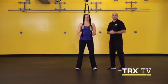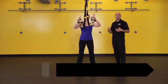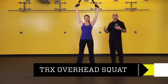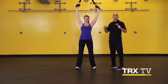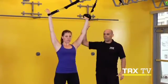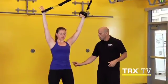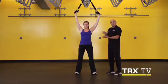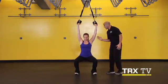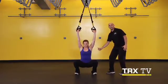Our last part of this sequence is we're really going to fire up that posterior chain. You're going to take yourself to an overhead squat using those same squatting mechanics and the core stability you built up with those rows. Let those shoulders drive up, and even with your hands overhead, think about maintaining space between the ears and shoulders. Re-engage that core, look for that posterior pelvic tilt, feet are rooted into the ground. Pull yourself down — look at that nice tall posture. Core stays engaged, re-engage at the bottom and drive yourself up.